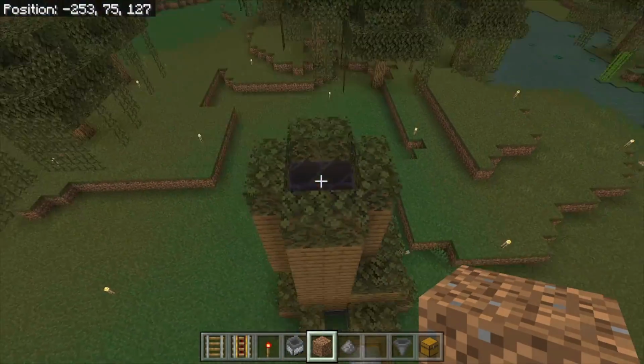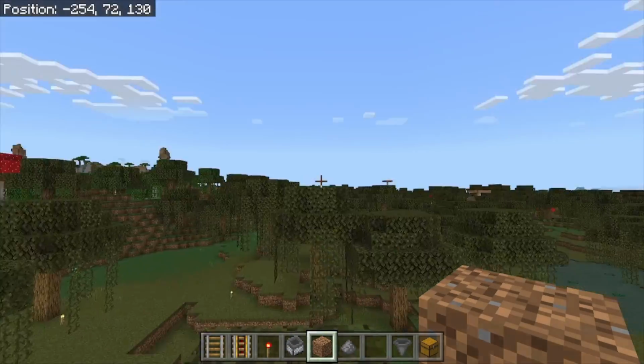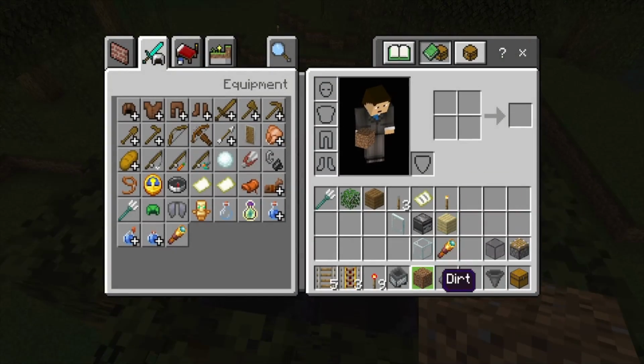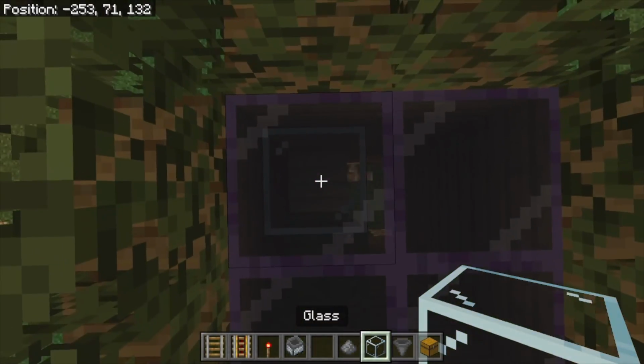Now you can do an AFK spot however you really choose, honestly. You can do it with a water elevator, you can do it with ladders, whatever you choose to get up there. But basically you're going to get yourself up into the air directly above the spawning block.